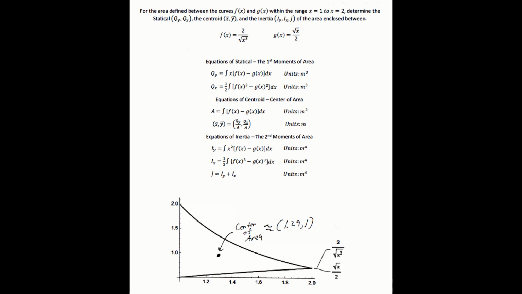So at this point, if you were asked to actually draw your center of area, your COA, well then just approximate it, where if this is our x-axis 1.2 and 1.4, the 1.29 is just near 1.3 or halfway between those two demarcations. And then we can grow all the way up to 1 on the y-axis, place our dot there, and then label it as our center of area, or our COA, and then label approximately what its values are.